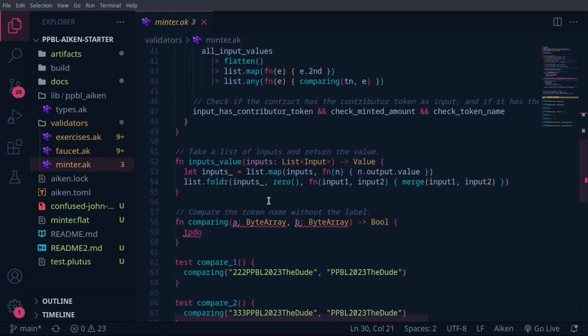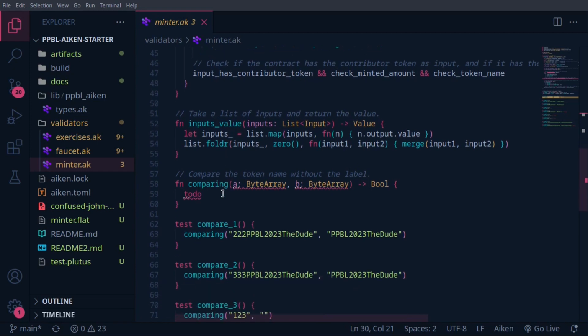Lastly, I have this helper function, but I leave it to you to understand how it works. And you can have some hints in the API documentation, in particular in the list module. There you can see how these functions work. And lastly, there is an exercise for you that you have to implement.